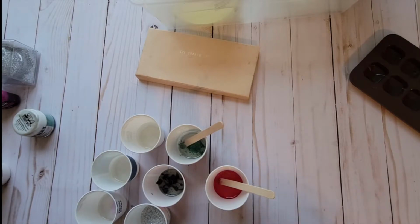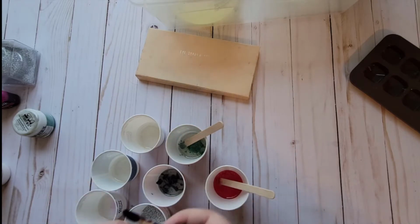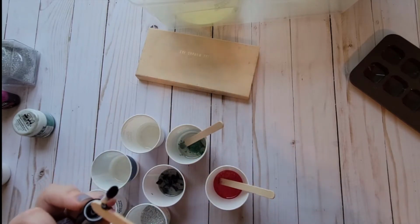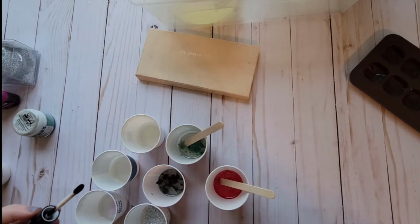Okay, taking off the other glove. I don't think we need it now. So I don't know how I'm gonna do this. I'm guessing I'm just gonna get as much as I can on the little applicator and then just, I don't know. Let's just see.